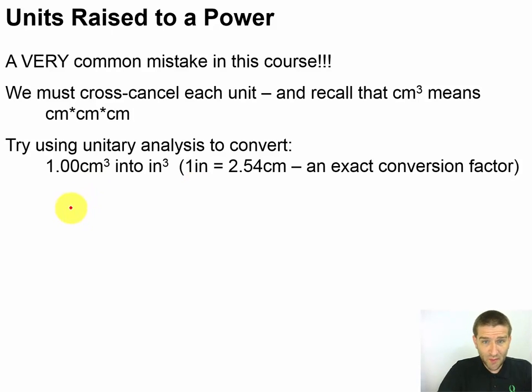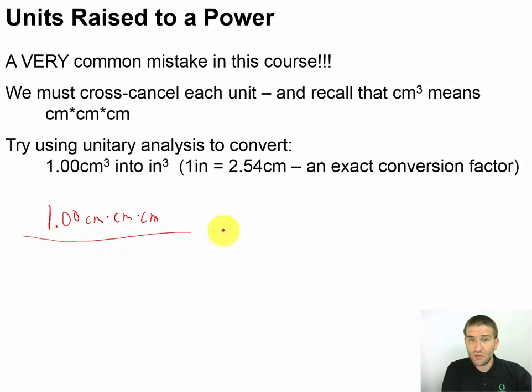Okay, so let's give this a try. So when we lay this out, we have 1 cubic centimeter cubed. Notice that we have one set of units here. No conversion factor possible because it's no equality. So let's go ahead and write 1.00 centimeters. And remember what I just said. Try expanding it right away. So we have centimeters times centimeters times centimeters.